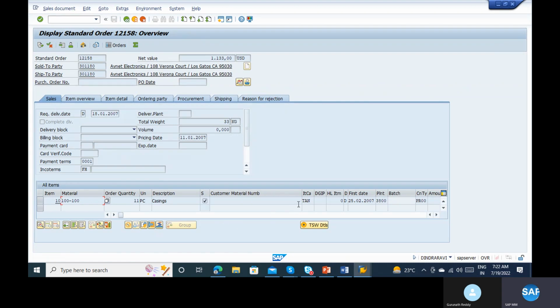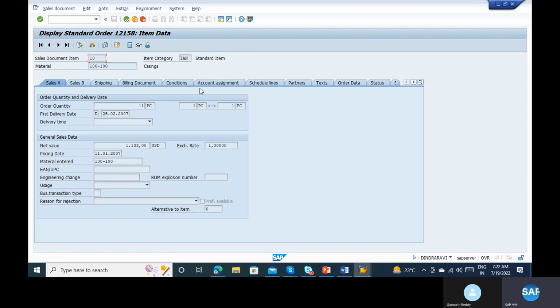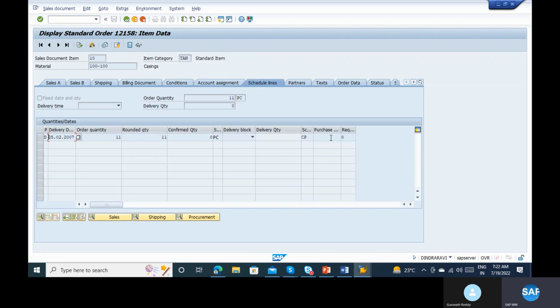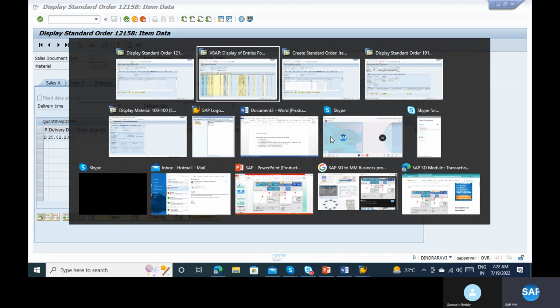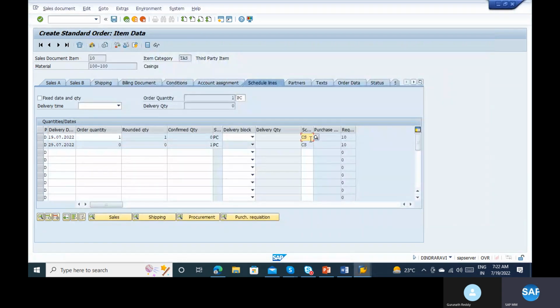In this case, you see the item category is TAN, and if you go to the schedule lines, again it will be CP. Whatever it is, it is different. In this case, there is no purchase requisition created. It is a normal delivery. But our case is CS. CS will try to create a purchase requisition.